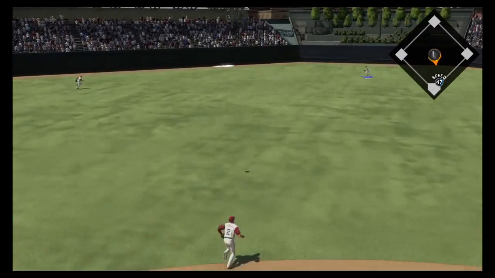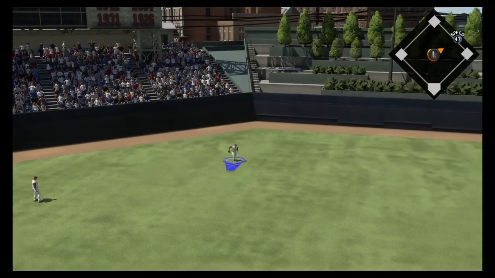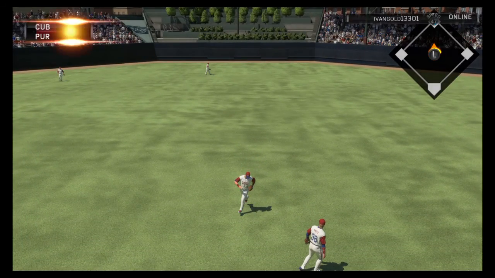A solo home run here off the bat of Yoenis Cespedes. As they cut the lead in half, it's 2-1 now. And he will stroll in there standing with a 2-out double.